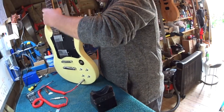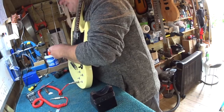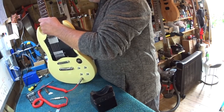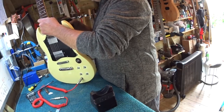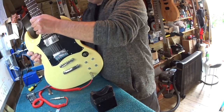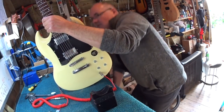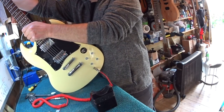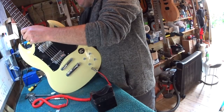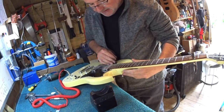So the first thing I'm going to do is undo. I'll need a bit more welly to do this. Put an 8 on the torque settings, and I'm going to slacken off three of them, and then ease off the last one, which is also the one that's the strap button. Now I'm going to use a little bit of rubber foam, and I'm going to reattach this one and this one.